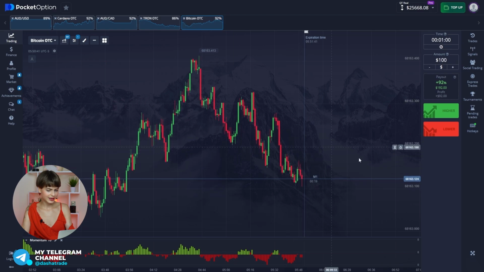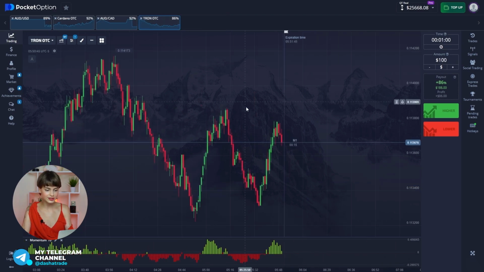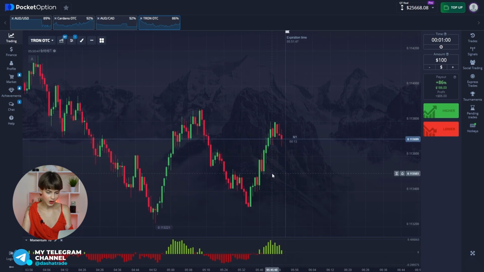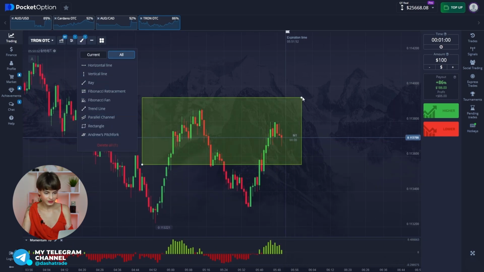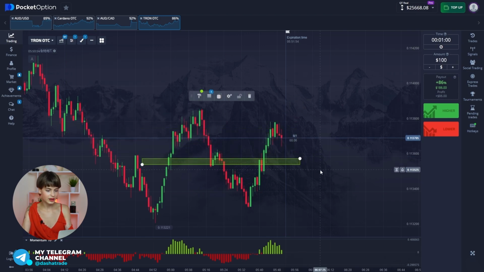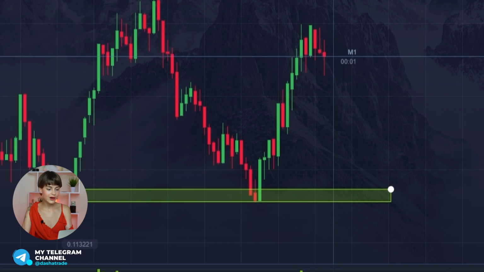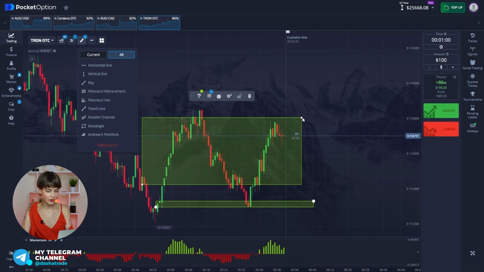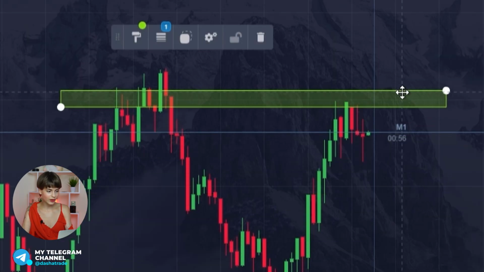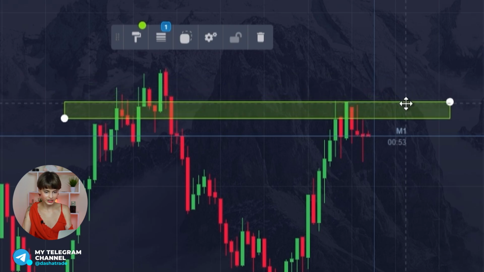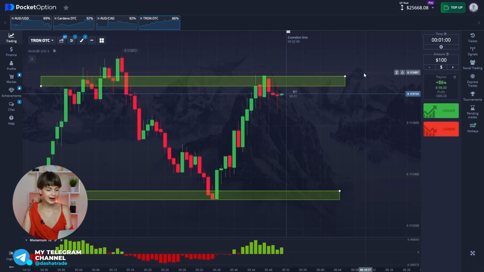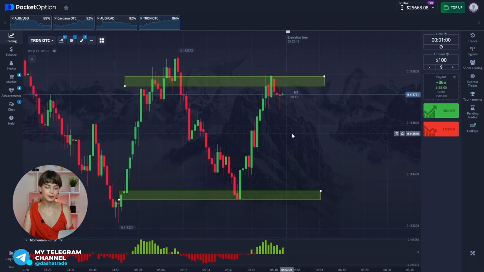Okay. The case is double here, so let's remove this asset from favorites right away so it's not bothering us. Let's look here. Well, it's pretty interesting as well. Let's draw levels of minimum and maximum here. The minimum is located somewhere here right now, and the maximum, let's draw it as well, is located somewhere in these ranges. Yes. The price is rolling back down now a little. I think as the candle closes, we can open a position with lower.